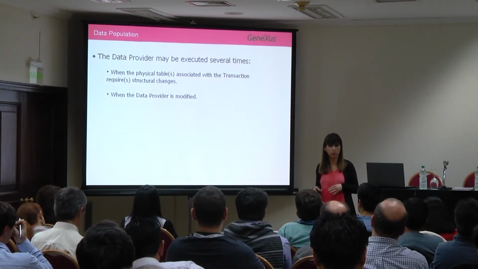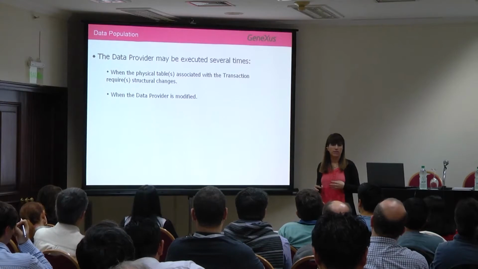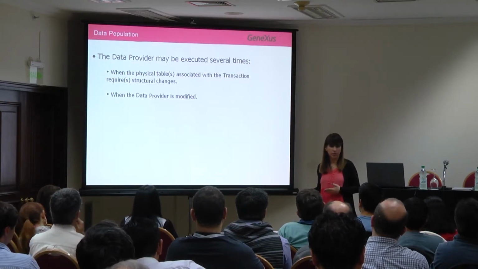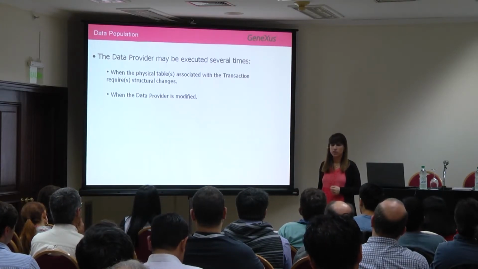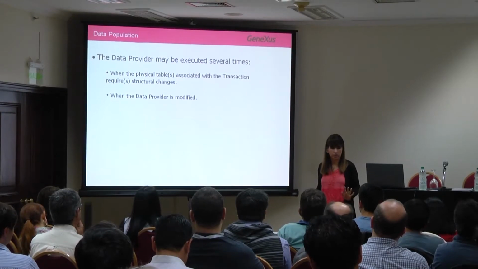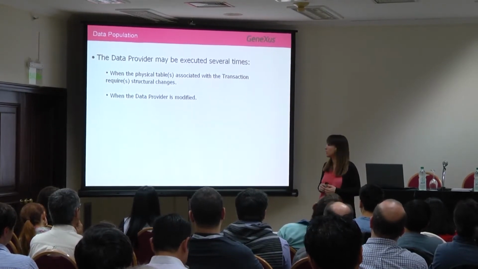Let's suppose that in that country transaction, I add cities as a second level. Most certainly, the data provider may change or not. It may go on, and I may complete it with certain cities in those countries. Now, it will be executed once again when I click on F5.